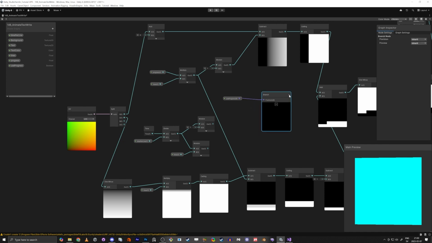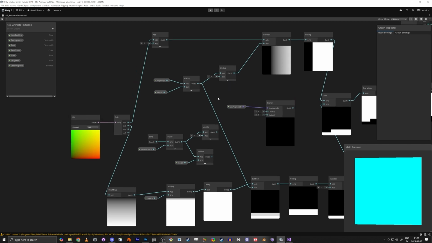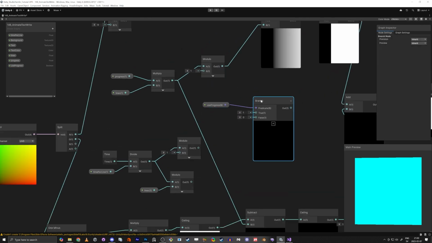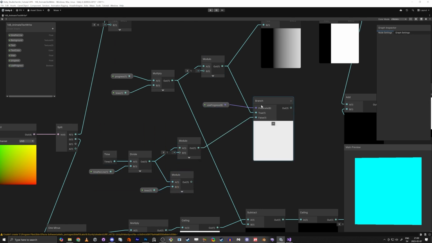If Use Progress is 1, then we're going to have the true value. But if we're not using progress, we want the shader to work, so that means this goes to the false state.